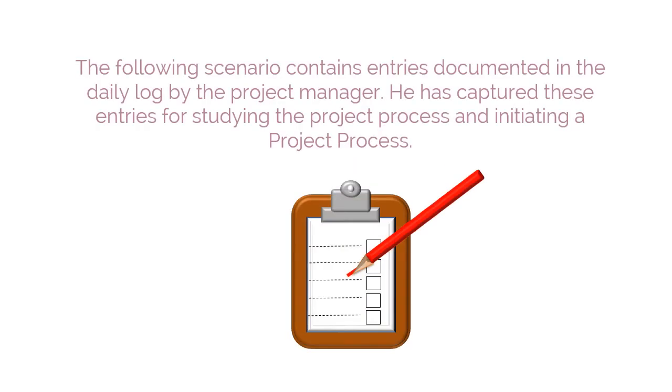Now that we understand what should go into a benefits review plan, shall we use the following scenario to carry out an exercise on creation of benefits review plan? The following scenario contains entries documented in the daily log by the project manager. He has captured these entries for studying the project process and initiating a project process. So, can you spend around 10 minutes on this exercise and create a benefits review plan using the template that was provided above?